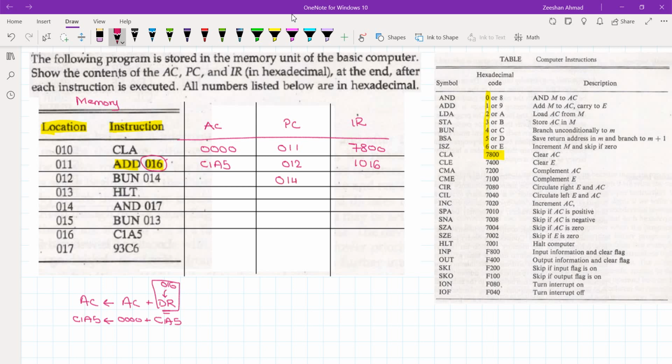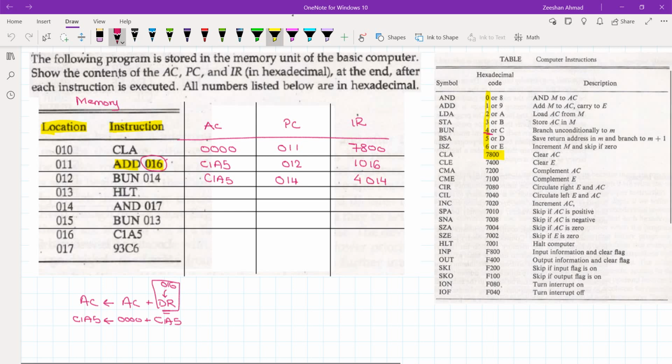It is only jumping to a certain location, so there is no change in the content of the accumulator; the previous content will continue as it is. For branch it is basically 4, and the value in my address register will be 014. So 4014 will be my instruction here.